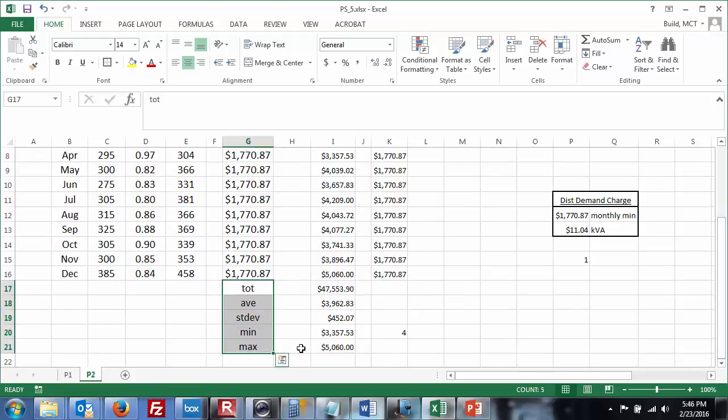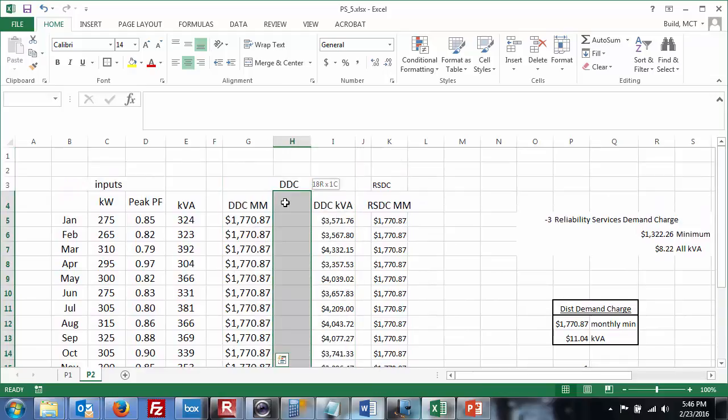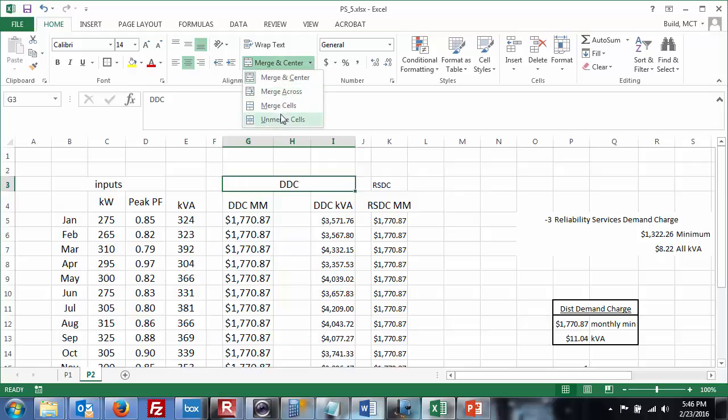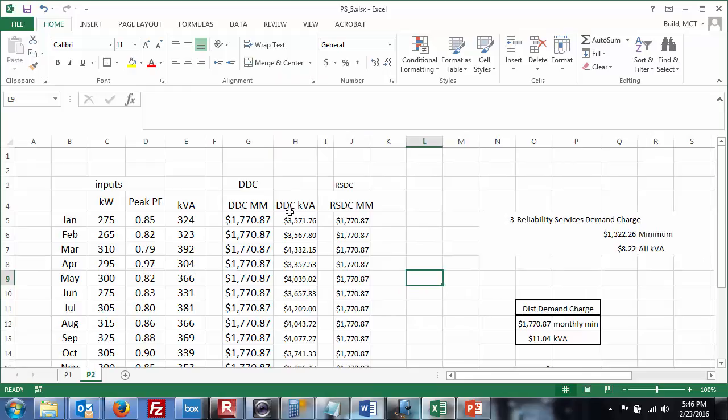And now I'm just going to get rid of this whole, let me just delete that column. Actually, first I'll unmerge that. And now I'm just going to delete this column. And now these two lines can be my DDC.